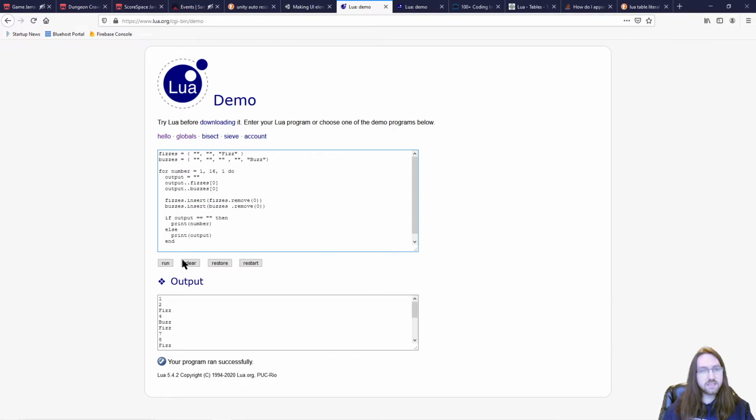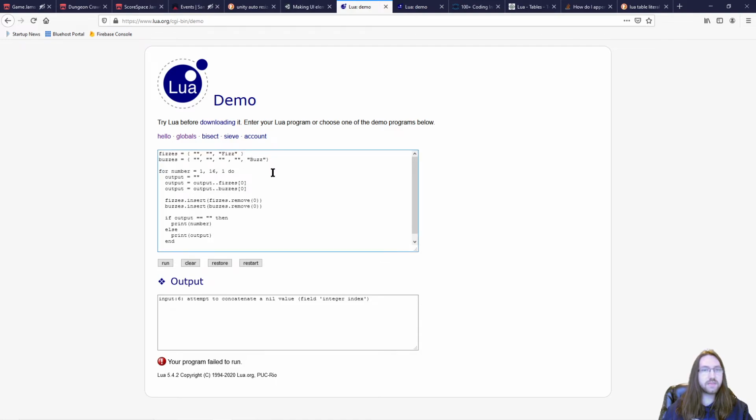Now the question is, does this work? No. Okay. Why does it not work? Oh. See, I'm also learning with you here. Okay. Attempt to concatenate a nil value with integer index. Input at 6.